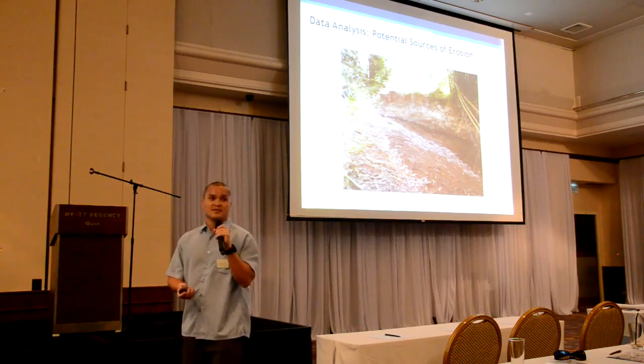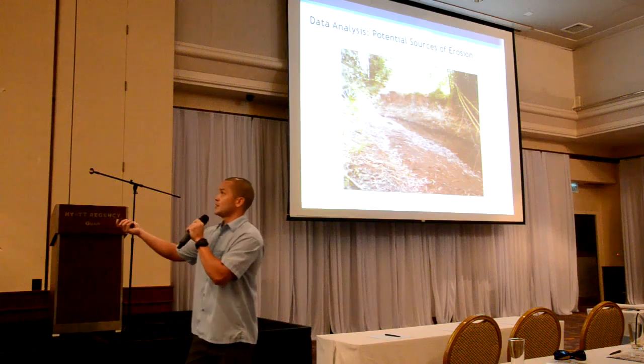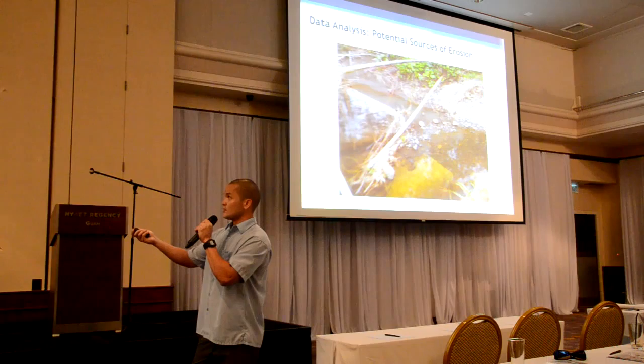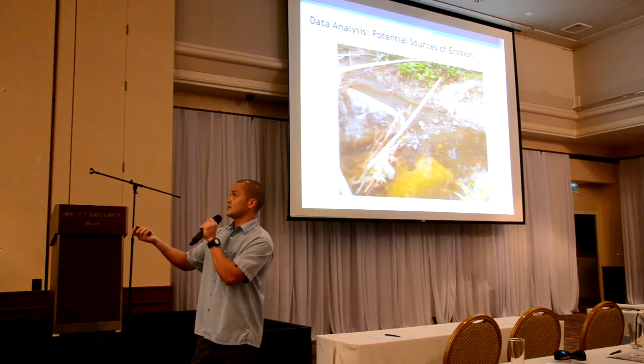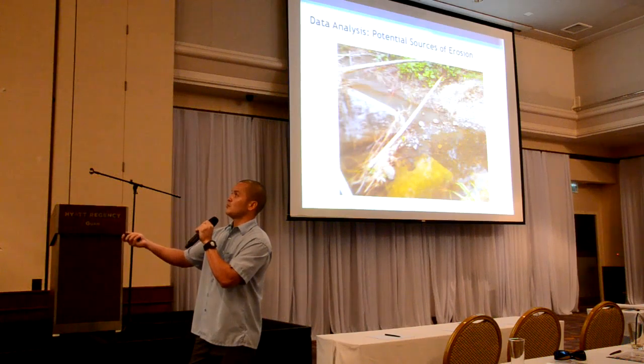As far as our analysis, we identified some sources of erosion. In the lower areas, we have stream bank erosion that occurs during heavy rainfalls. Here's a situation with a small tributary that only runs when it rains enough — there's a little sediment plume coming out from it into the main stream.